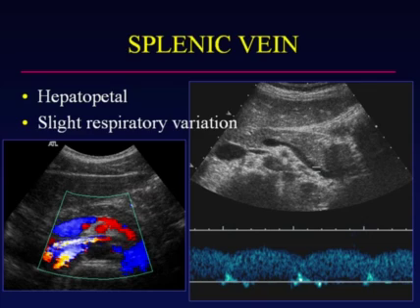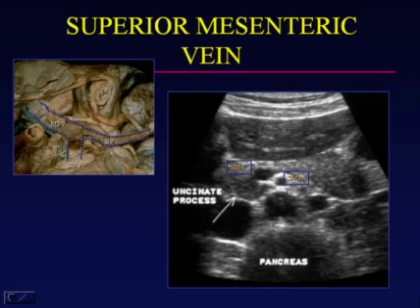The waveform of the splenic vein is very similar to the portal vein, and it will be heading in a direction away from the splenic hilum towards the liver, hepatopedal in direction, and it also will demonstrate slight respiratory variation. And we do evaluate the splenic vein in the splenic hilum, but also as it hugs the undersurface of the pancreas heading towards the portal confluence, as you see here on the color image. It is difficult to find the superior mesenteric vein, but let's go back to the anatomy and that will help you know how to look for it.